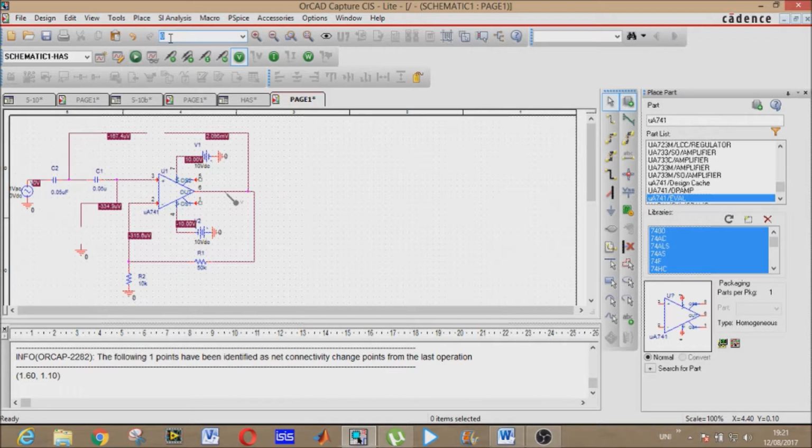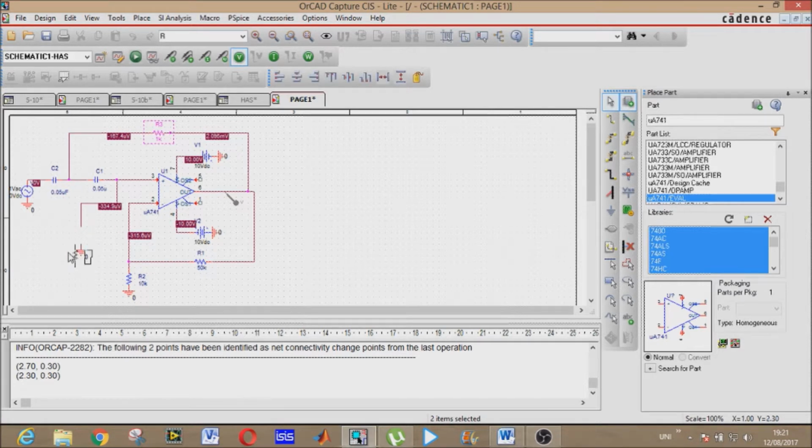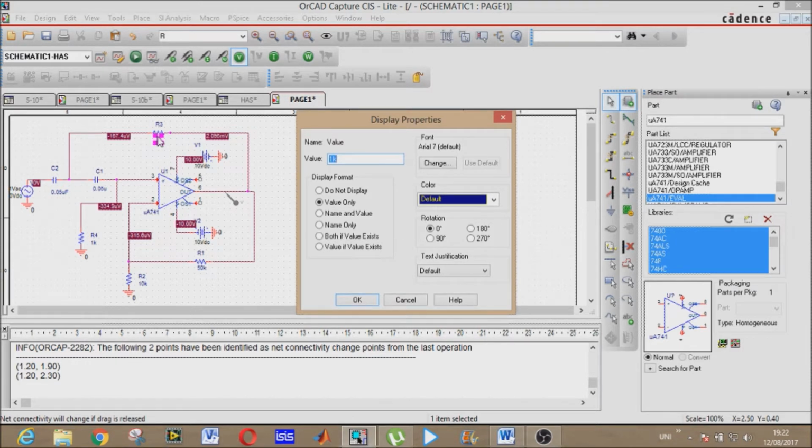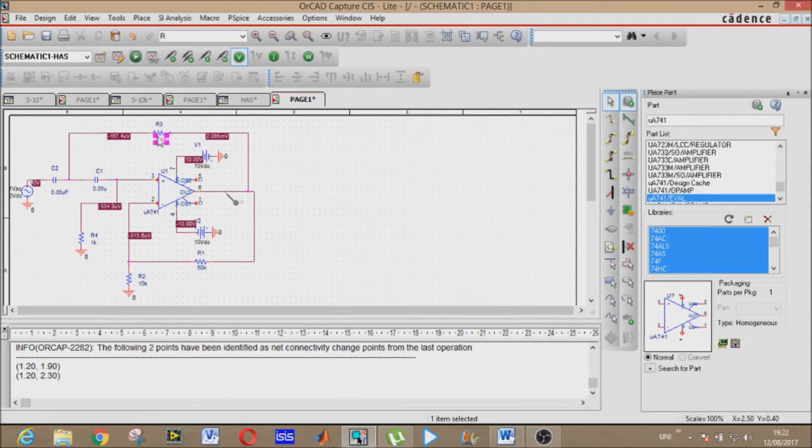Now resistors, place it here and here. Again we have to change their values. This is 2.1 kilo.